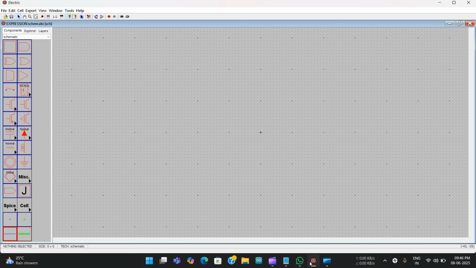That expression is AB plus CD plus E complement. For that expression, I'll show how to draw the schematic and how to check the waveform. The waveform checking is not required for the syllabus, I'll just tell you how to draw the schematic of this. But I'm also going to tell you how to check the waveform by simulating with the SPICE code.